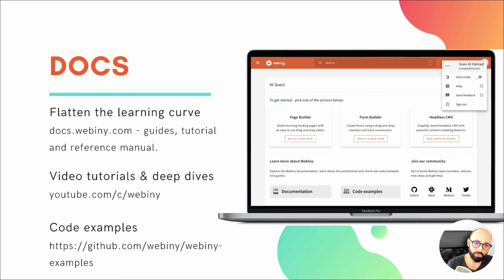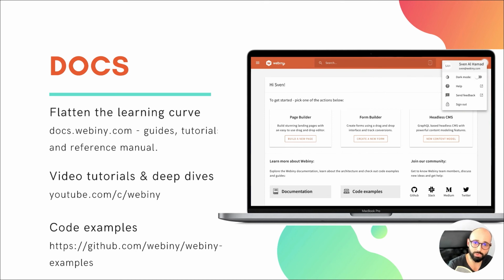So besides those three components, the fourth component is also one that's really important, and that is all about the documentation. So Webiny provides enough documentation to educate your team. In a way, it flattens the learning curve. Like our docs.webiny.com site, it has guides, tutorials, reference manuals, all about Webiny and underlying serverless infrastructure and how all things work together.